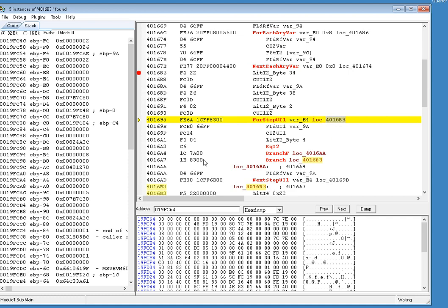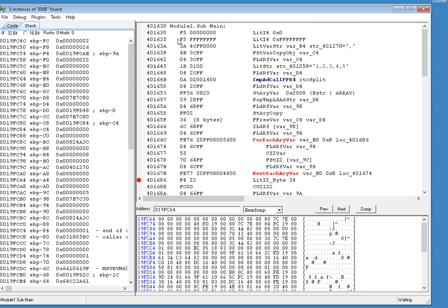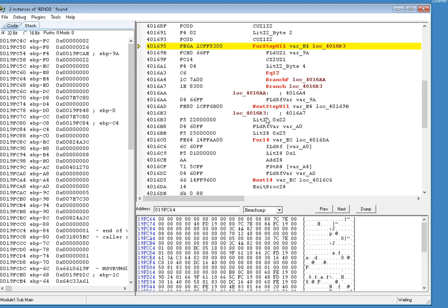All right. And the way that this is calculated actually is, you've got to remember this is the little endian format. So this 8300 is actually 0083. And if we were to calculate from our function start, if we were to add 0x83 to that, that's where we get our end of loop address. It would be the 16B3.